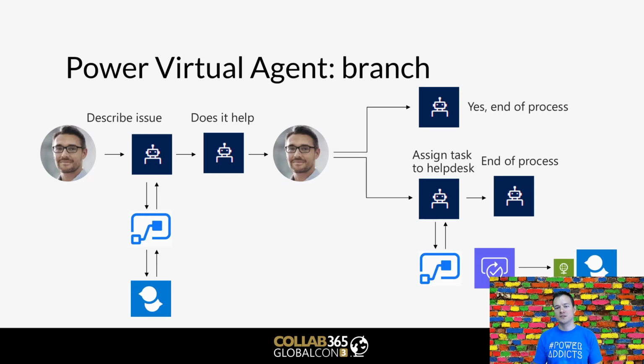focusing on the specific branch, it's trying to query the Q&A database to find if there is an answer for this posted question. And then if the user says, yes, it does help me, well, the bot simply ends the process. However, if not, then the bot is posting this question to the help desk. And once the help desk responds with an answer, it is sending this answer to the user's email and updating the Q&A database with this new answer so that the next time this question is being asked, there is already an answer inside the database.